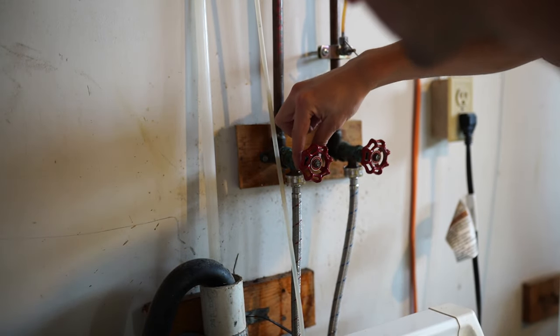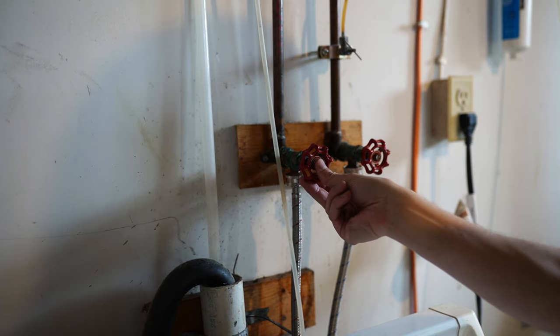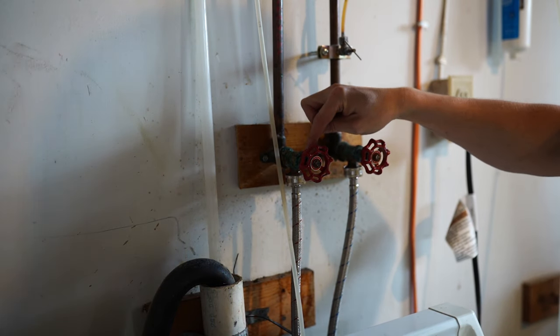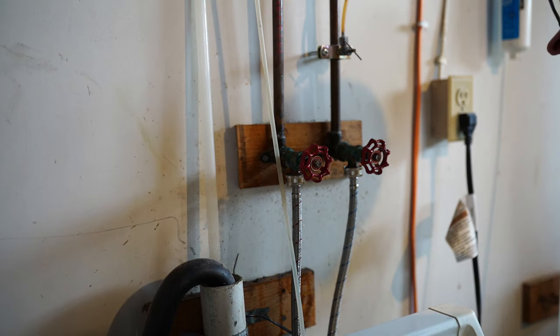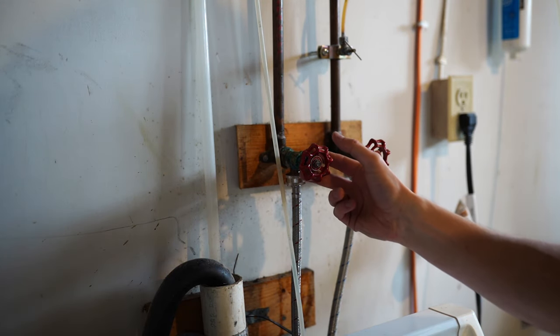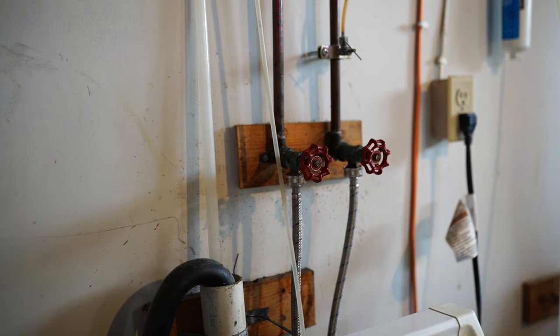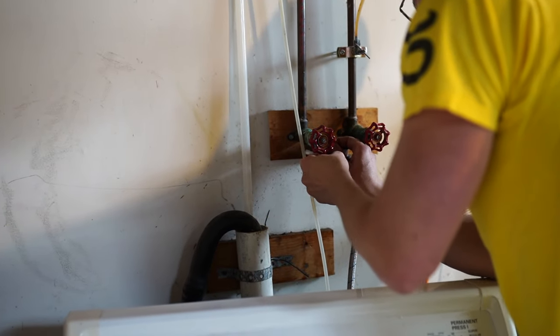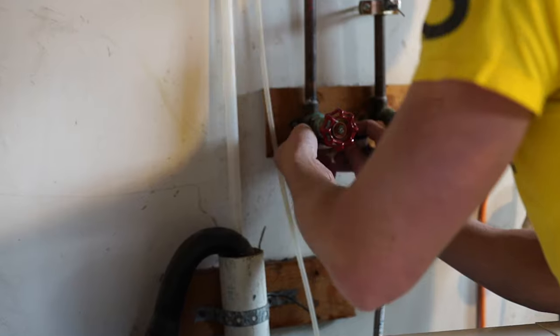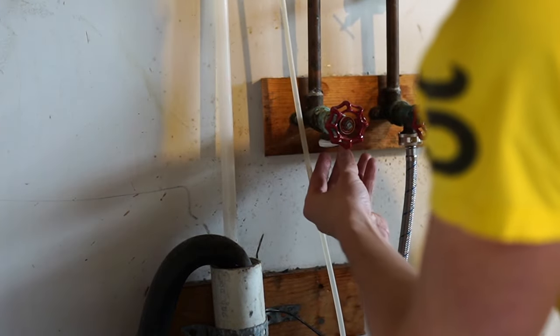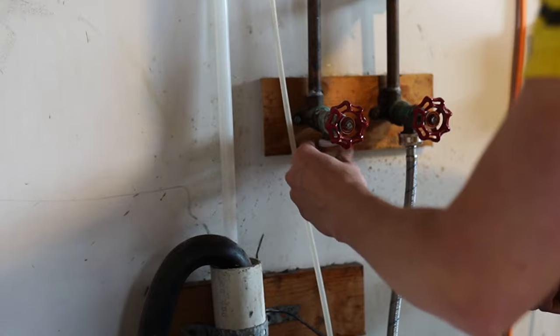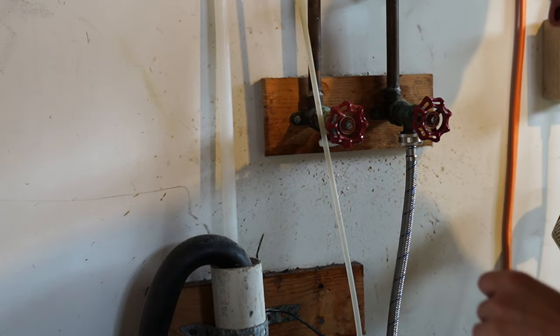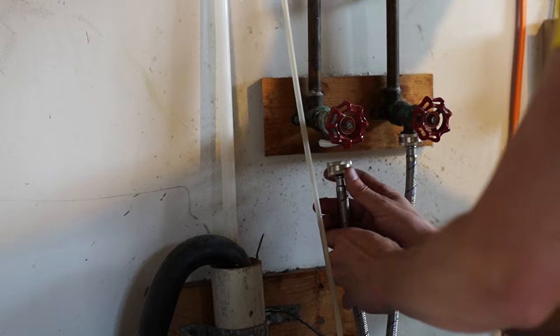Initially after connecting up, this was leaking at the valve. What I did was turn this packing nut, this first nut coming off of the valve, about a quarter of a turn and that provided a nice seal. Now even though there wasn't much leakage from those cut threadings on our hot water side, I want to wrap some plumber's tape around the threads to provide a more reliable seal. Remember, whenever you're wrapping plumber's tape, you want to wrap it to the way that you're going to be tightening on your connector.